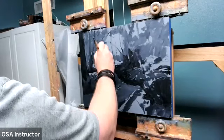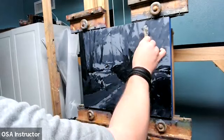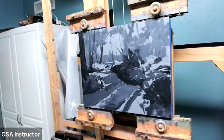With the light coming from back there, will you want a little light on each side of the trunks there? Yeah, good observation. It'll be a little more on the right side because it's coming from there, but it'll wrap around, if that's what you're talking about, on these trees that I'm just about to knock in.